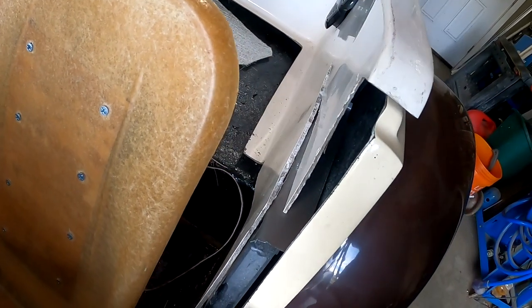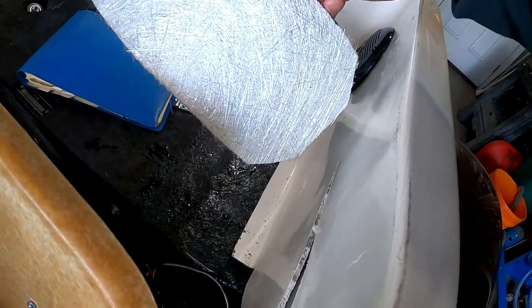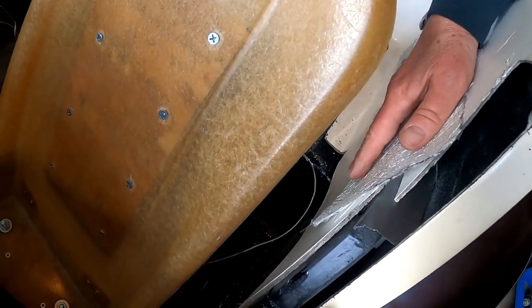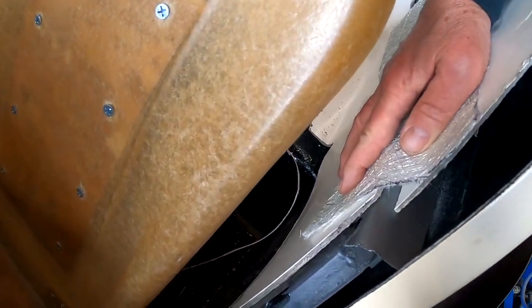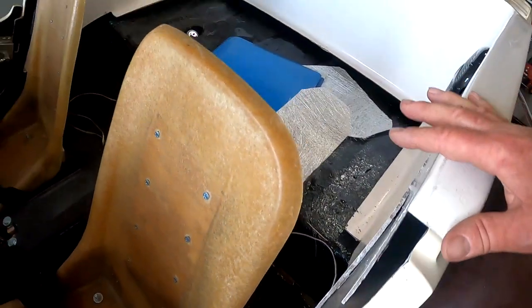This is gel coat, get it all scuffed up, and then I'll fiberglass, cut a piece of fiberglass mat that you've seen me do in a previous video, and I'll go over it and fiberglass it in like so. And that'll finish that up.